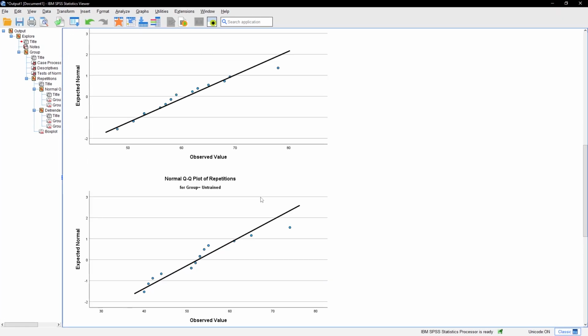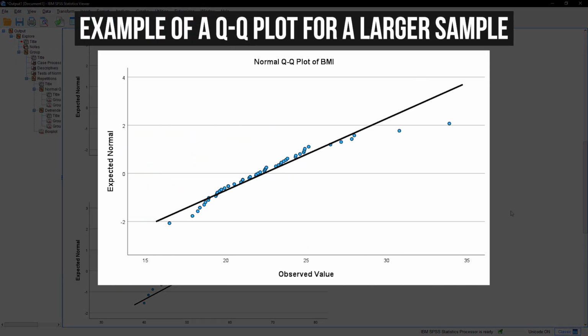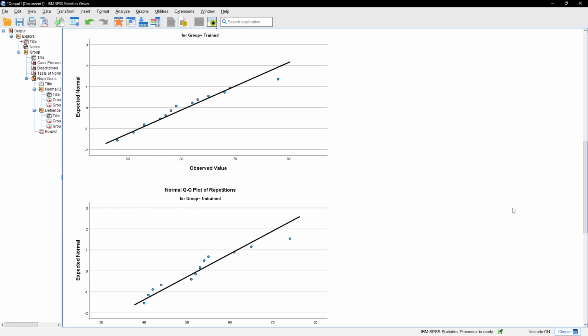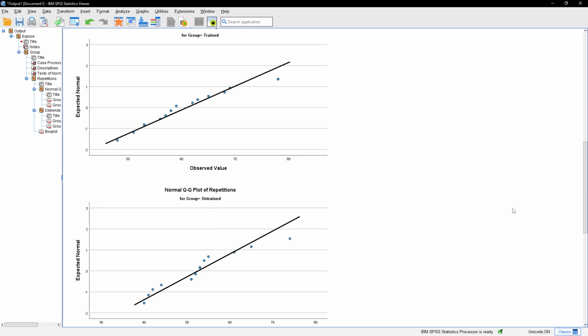The dots represent the observations and the line the perfect normal distribution. Therefore, the distances between the dots and the line should be minimized. There will be acceptable deviations, especially on the edges of the distribution, meaning the upper right hand corner and the lower left hand corner. For my test variable and groups, deviations are not of concern, and I can calculate the independent samples t-test now, which is shown in the following video.